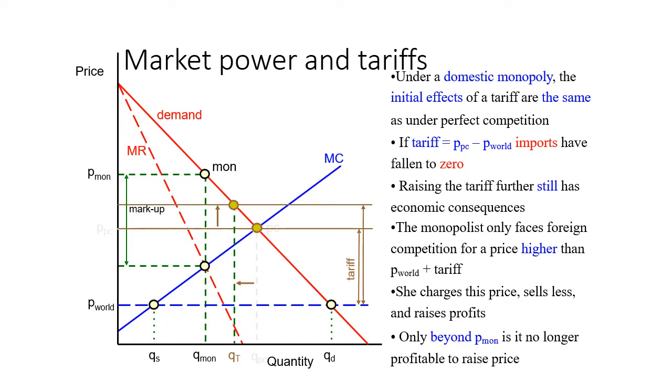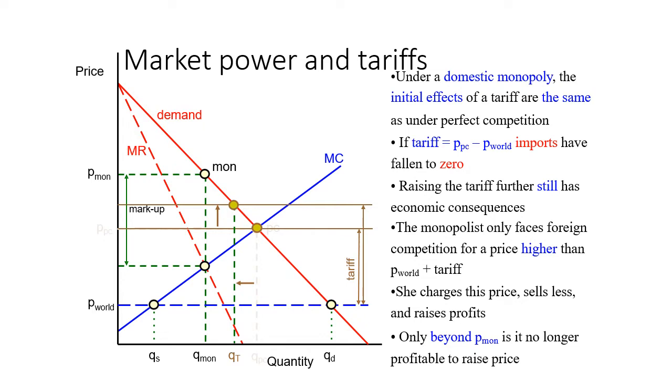That is an important thing that you need to understand, because if the tariff exceeds that difference between the monopoly and the world price, then we find that the monopoly is losing its profitability. So that's the thing you need to consider. You need to consider 3 scenarios. The scenario where the tariff added to the world price is less than perfect competition. In that case, the market structure doesn't matter. The analysis is normal as per chapter 8.